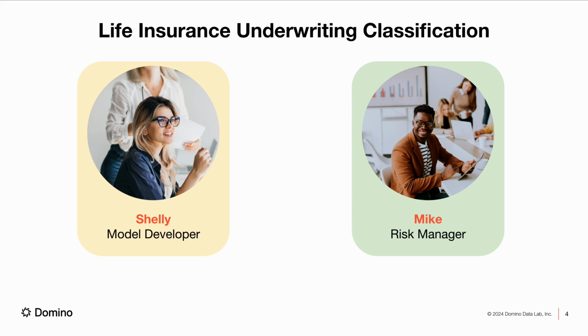Today, we'll explore the platform from the perspectives of two key individuals involved in the model development process. Shelley is a model developer. She's been tasked with creating a new life insurance underwriting classification model using machine learning to improve straight-through processing of risk and pricing. Mike is a risk manager responsible for ensuring model governance and adherence to the model risk management policies. Let's jump in and see the platform in action.